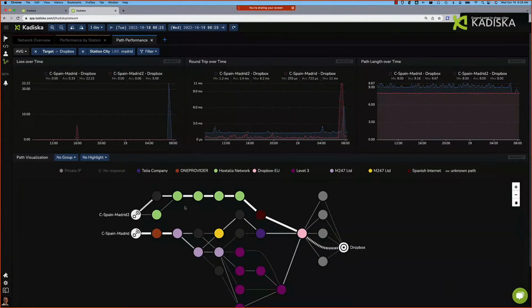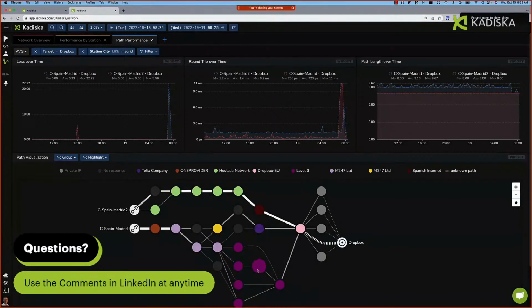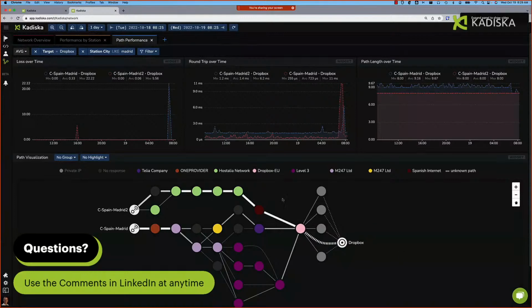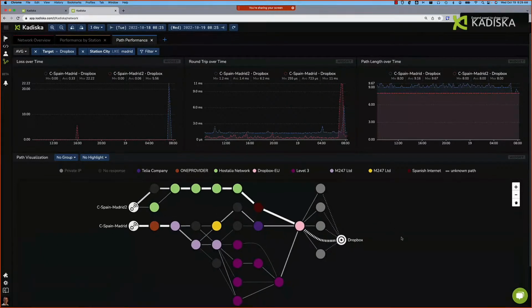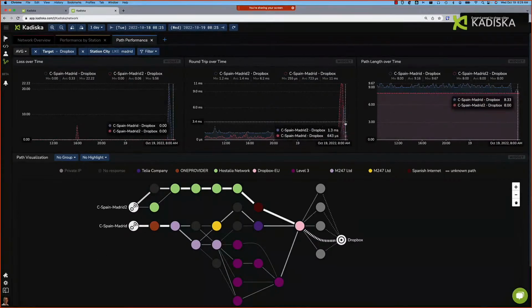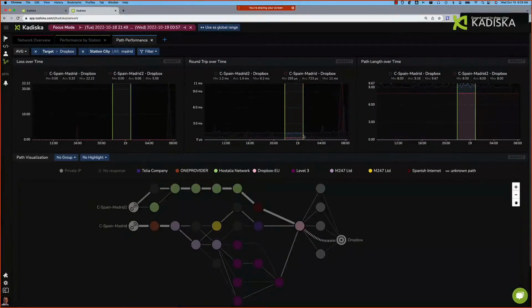So it's a bit of an inefficient route to go to Ireland and back to Spain when they were already in Spain. But the other underlay is even more significantly slow because it's passing through many different hops, through the Netherlands or through Level 3 in Spain, then back. In the end, it all converges back to the same location. If you were configuring your SD-WAN, you would pick the one that has the lowest latency. So in this case, the better performing route looks like the red one most of the time.